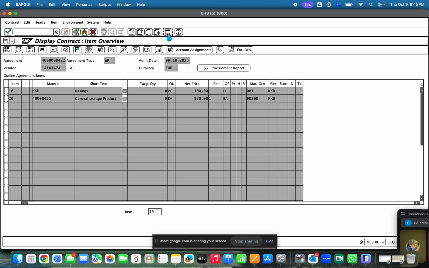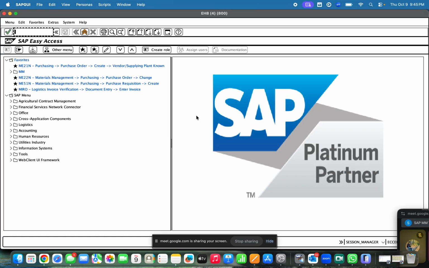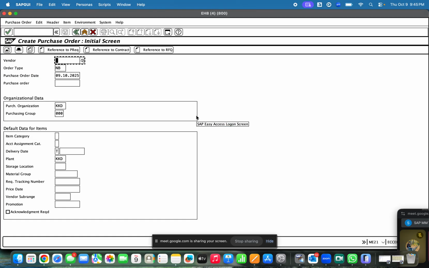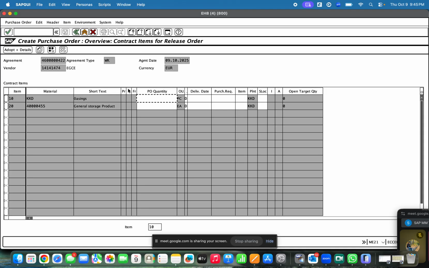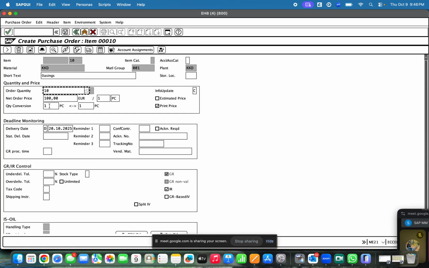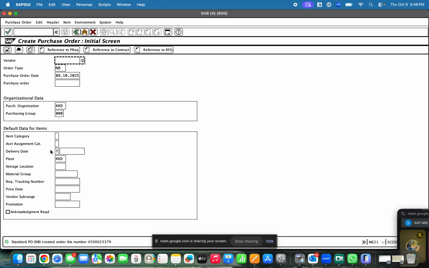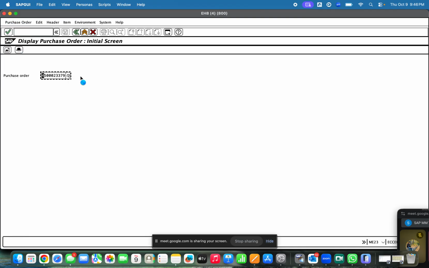Yes, sir. Now by using this value contract, again we'll create the PO. How much quantity is required? Suppose 10 quantity. I'm posting the PO for only one material. So save. Now again I'm going to display.